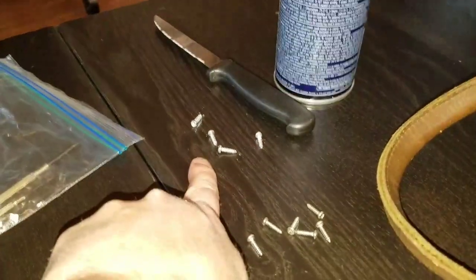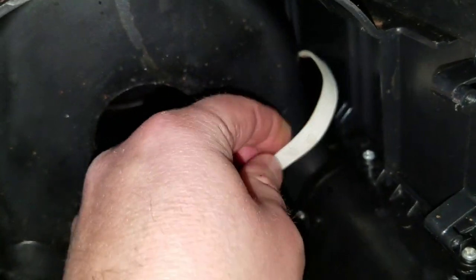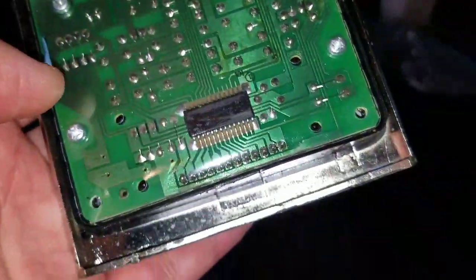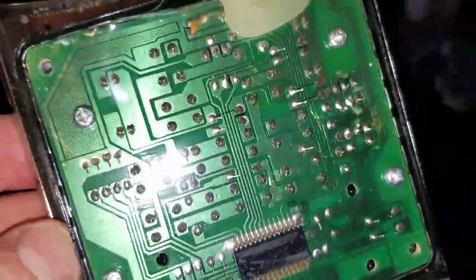So those are the four screws that I just took out for the control panel. Just took out the basket. There's the basket. Now here's the control panel. Now what I'm afraid of is there's not a lot of... Well, that ribbon cable has some room. Does this slide up? Does the front just come off? Oh, look. I think it's just going to come out through the front. Oh, boy. So that came out. And now there's four more screws that probably connect the faceplate to this circuit board and the controls.